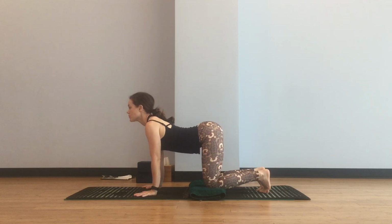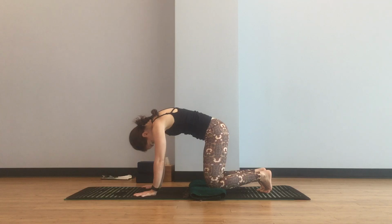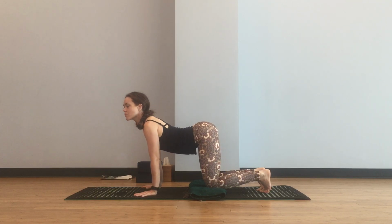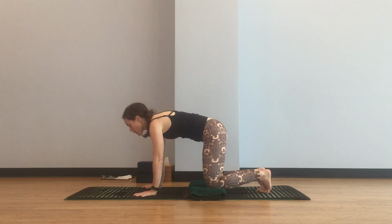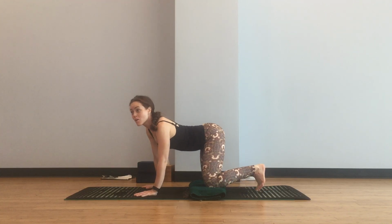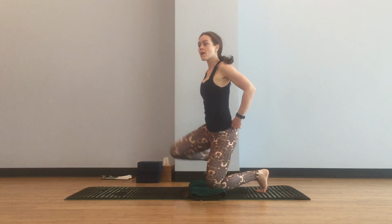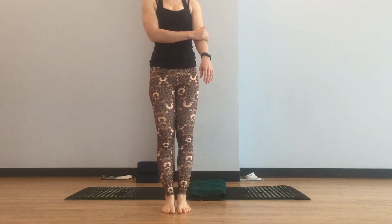Drop your belly down, pull the heart forward. Exhale, round it up towards the spine. Start to move back and forth, belly down, pull the heart forward. And exhale and down. Moving back and forth at the rate of your own breath. So your inhale, your exhale. If you don't mind, keep your elbows nice and straight.